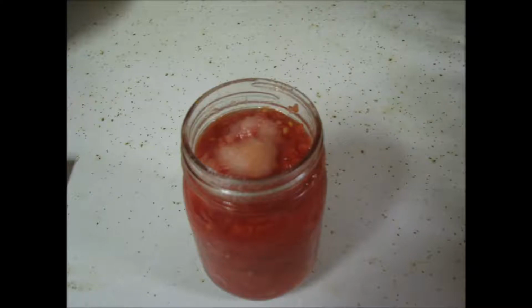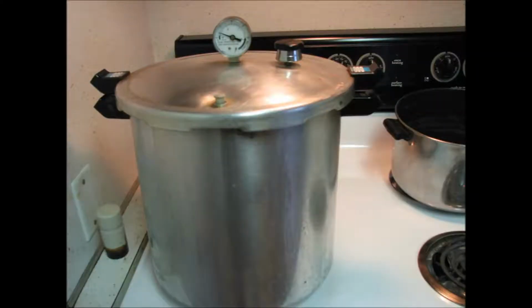Once you've gotten your bottle filled to within a half inch of the top, then go ahead and add in your salt, which is a half a teaspoon for pints or a whole teaspoon for quarts. Now go ahead and cover your bottle with a heated flat and secure that with a ring snugly, and then you're ready to go into your pressure cooker.